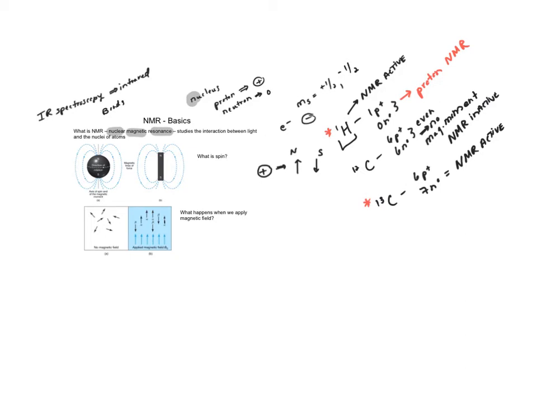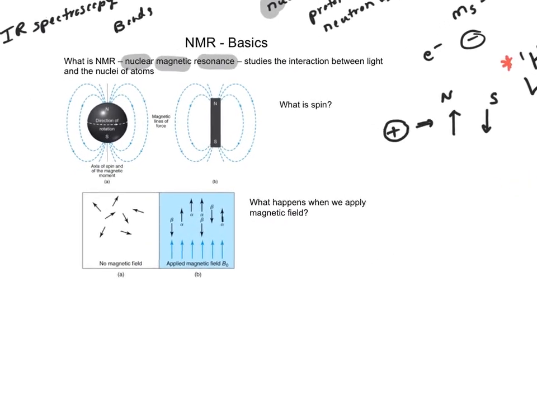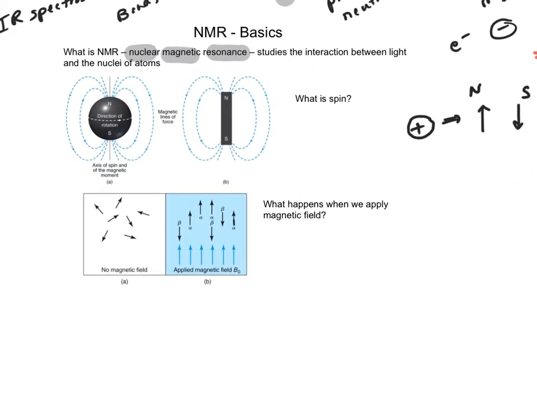Now, let's imagine that we took a collection of just hydrogen atoms by themselves, in a tube, okay? And to them we applied a very, very strong external magnetic field. I'm going to abbreviate this external magnetic field as B naught, okay? So again, this is a very strong external magnetic field.